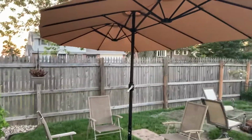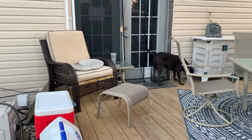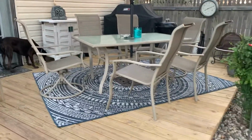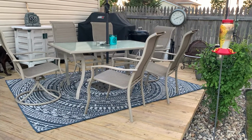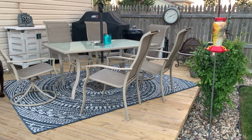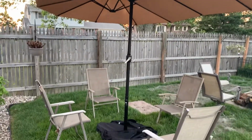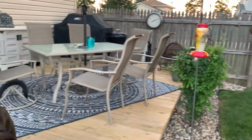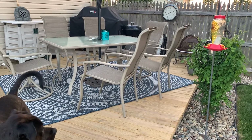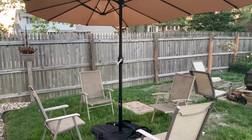And when I found the rug and the umbrella, there was also a wicker love seat that is the same color as this. So that's from Broyhill. So I'm really looking forward to putting that together. I think I have all the pieces, including the hardware, but we'll have to see. But I got these 2 things last week out of the Big Lots dumpster. I am telling you, I couldn't be happier. I love how this rug looks, and I love the extra shade that this umbrella gives for my backyard.